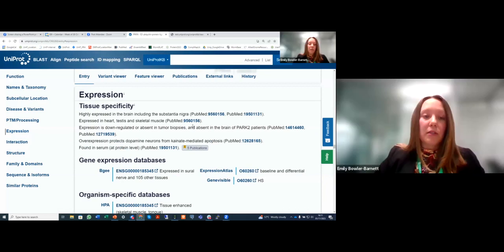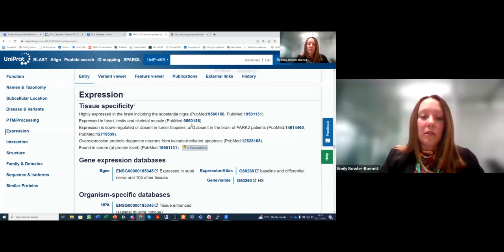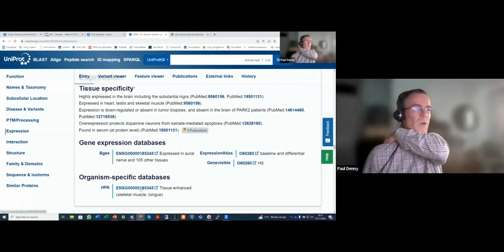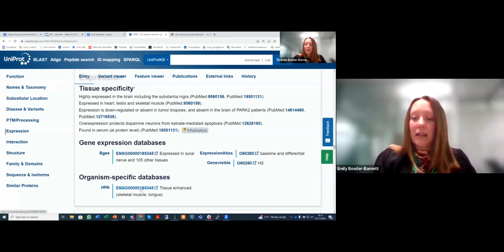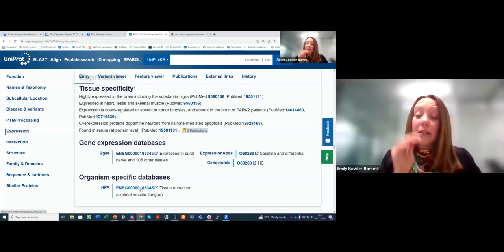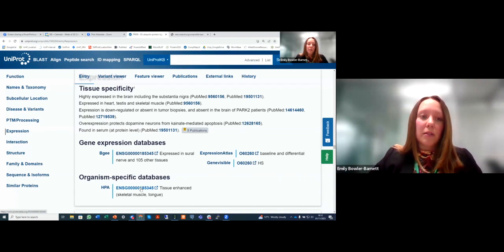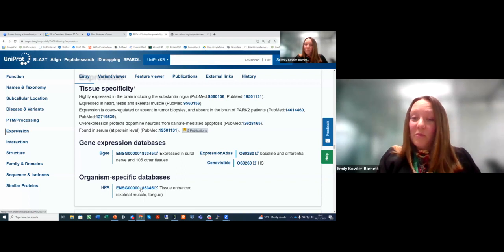If you click on the expression section, we have our own tissue specificity expression. There'll be a free text answer, and then you have links to organism-specific databases. So you'll have HPA for human and other gene expression databases. So get clicking, but not specifically for proteomes or proteomic data yet. Watch this space, maybe. That is something that you're involved in, isn't it? It is, yeah. My background's in proteomics. We brought some PTM data in for rice, but we haven't specifically got any expression data in yet. It will be lovely. Fingers crossed.